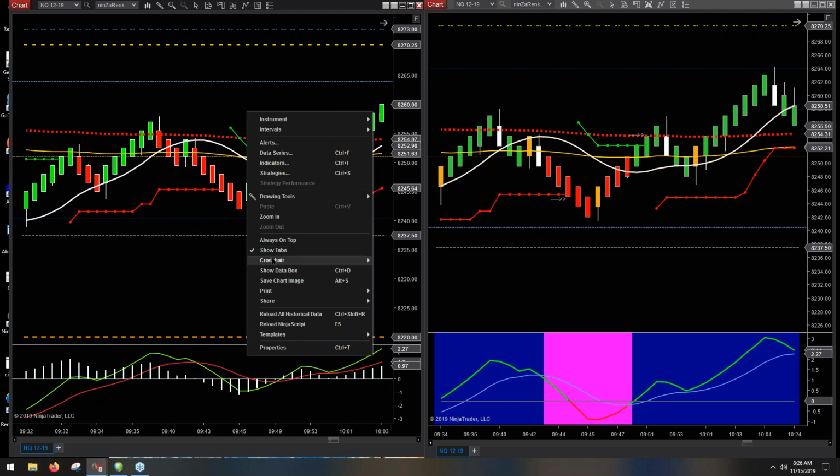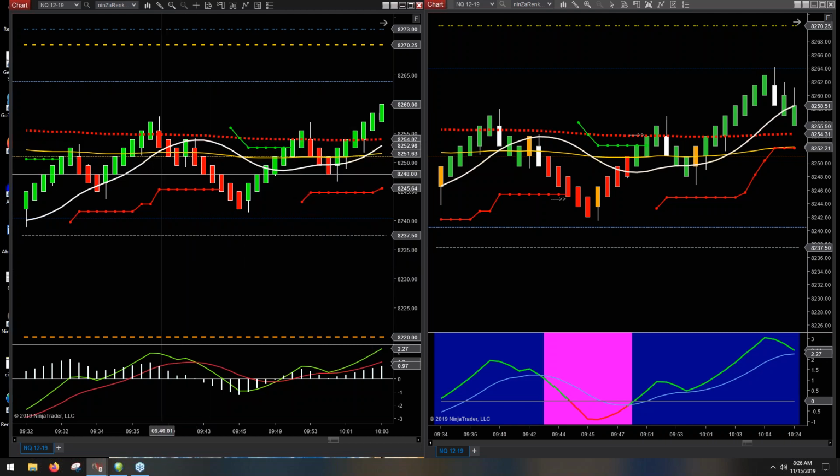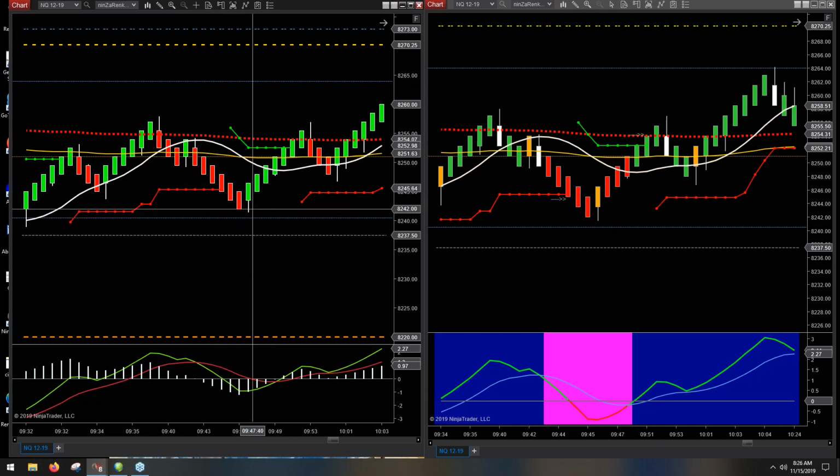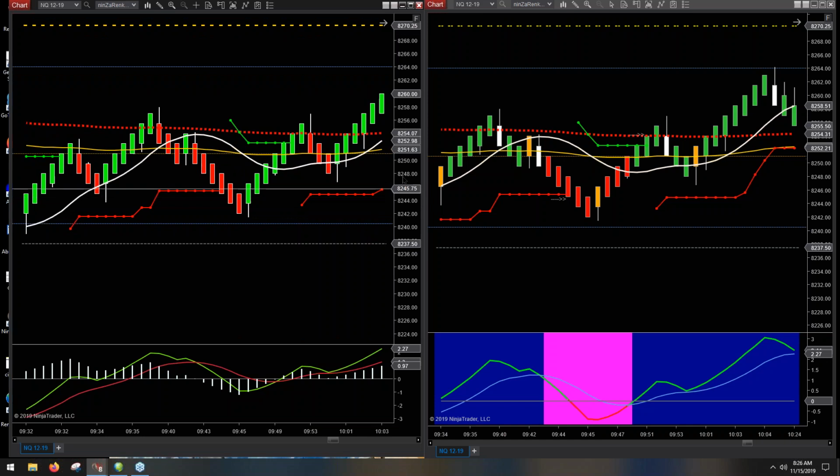So here is the NQ from yesterday, and as always, you're going to want to be aware of support and resistance areas. So we have an area of support right here around 40.75, 41 area. So this entry here would be a tick below the low, which would be 44.75, which basically would get you about 3.5 points.